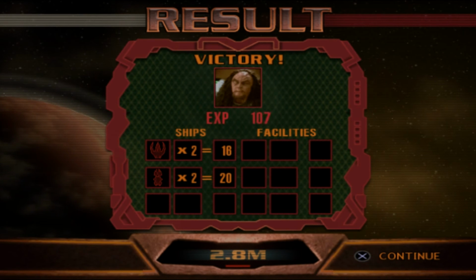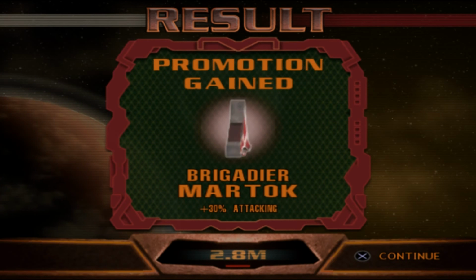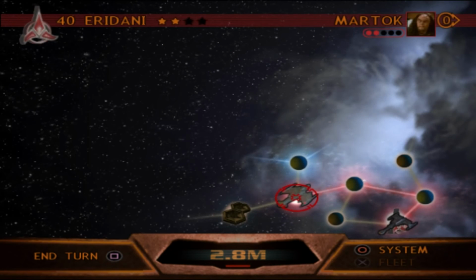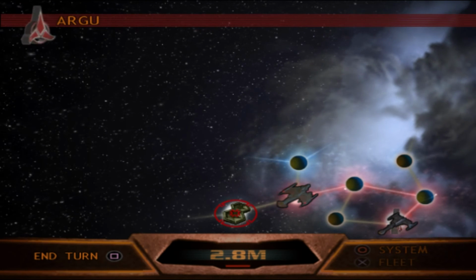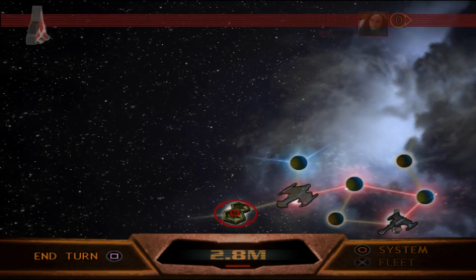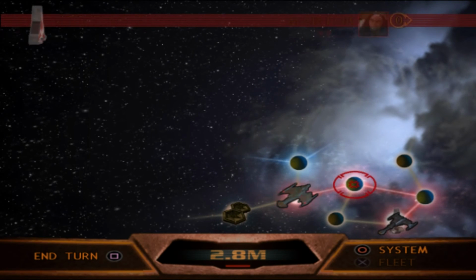Alright, so as you can see here, he's made it over the threshold of 100 XP. He's going to level up. He's now a Brigadier, and he's now level 2. That'll increase his attacking by 30%. Now we can see here, right to the left of us, see how it's blue? That means that the Federation have conquered it. And then we've got another one. This one is a 4-star one, and there are going to be multiple different things that are special. You're going to see the Argos Array and Deep Space 9, actually. So we'll get more into that when we get there.